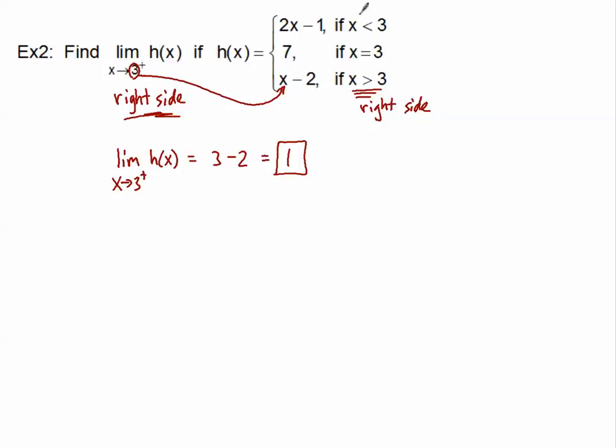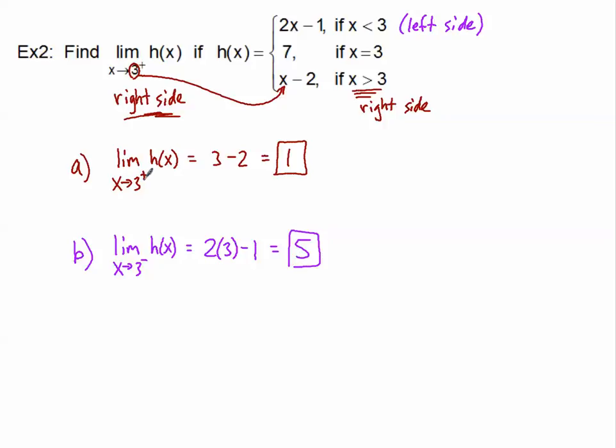So you just need to be mindful of which part of the domain we're talking about. If we're talking about the right side, then we're talking about the right side. So let's make that part A. And let's do a part B for this problem. Let's say part B, I want to find the limit as x approaches 3, but from the left side of h of x. Hopefully it's a little bit more obvious what we're going to do now. If we're talking about the left side of 3, then we must be talking about numbers that are less than 3. This would be the left side. So we'd be using this part of the function. So I can plug a 3 into that, and I'd have 2 times 3 minus 1, which would be equal to 5.